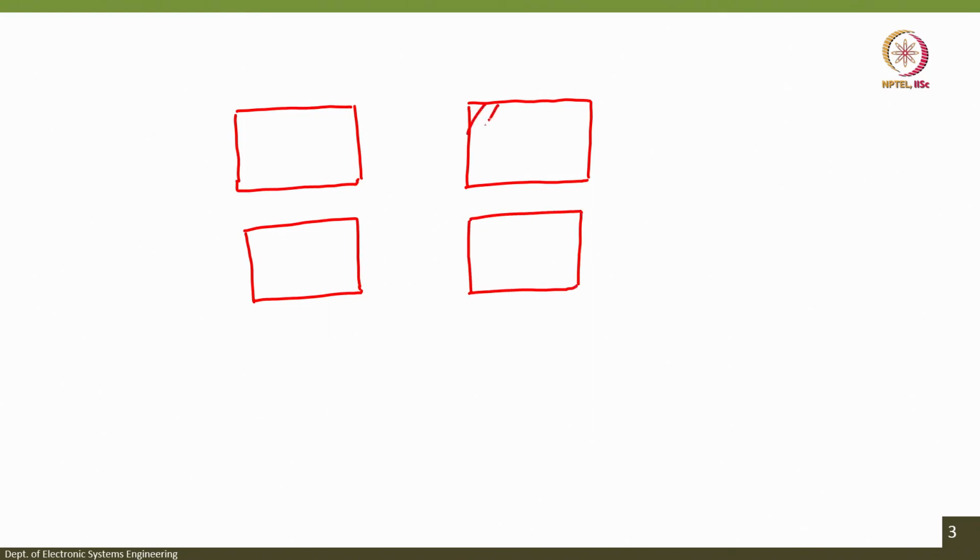So, this is your negative photoresist and we are drawing a dark field mask.